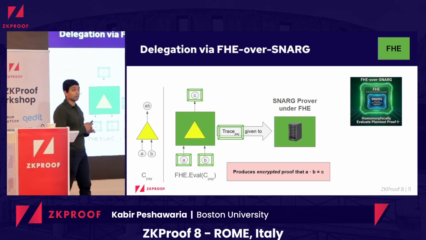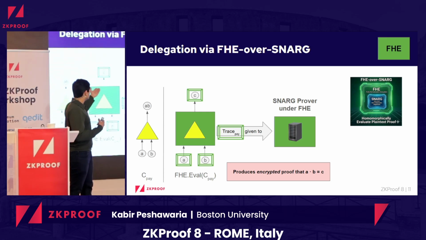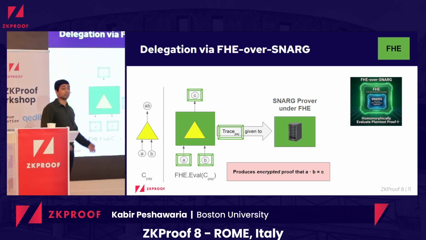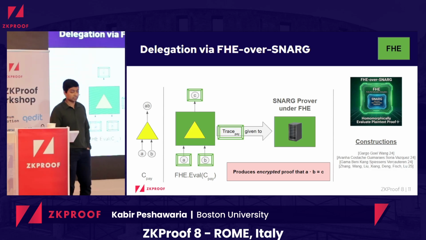So this becomes a lot easier to do because, theoretically, we can find a good SNARK prover under FHE, and we're not limited by how complicated the payload computation is and whether it's doing a lot of multiplications and stuff, which are hard to arithmetize. And here are a few constructions that do this.